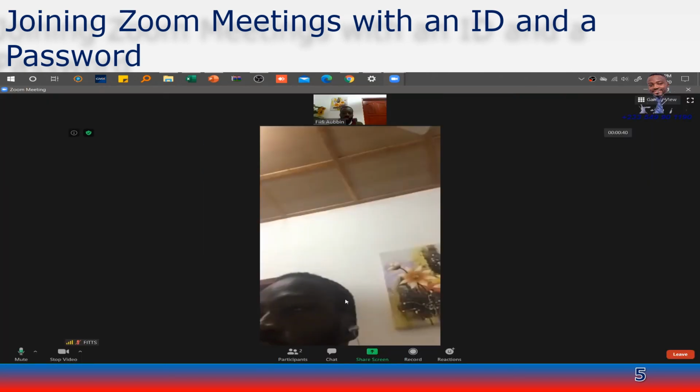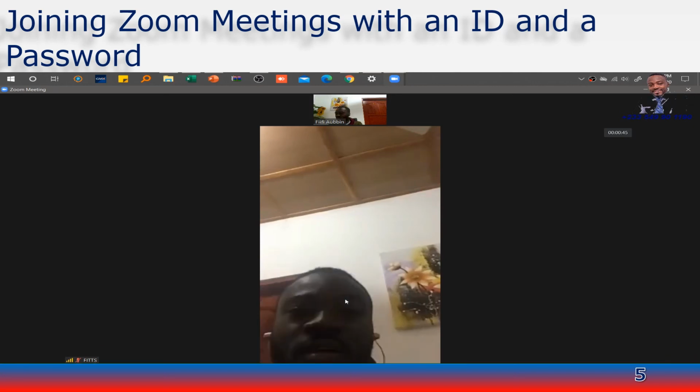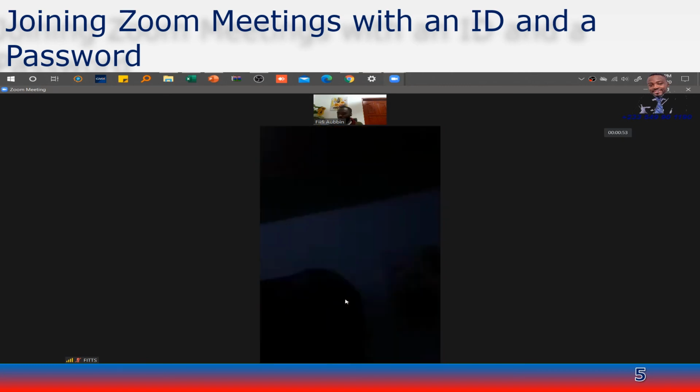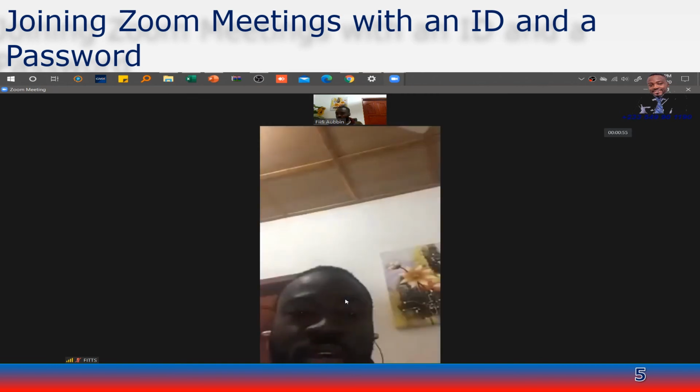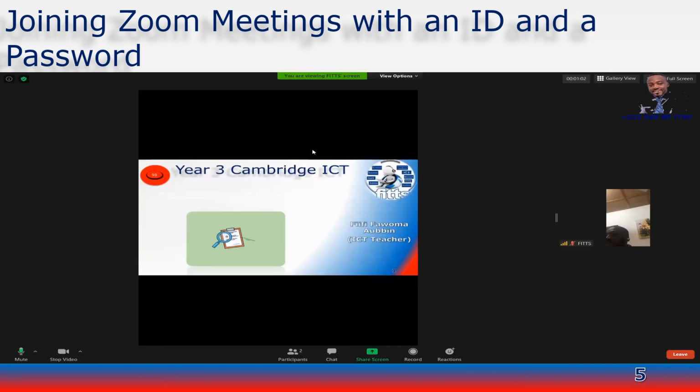So basically, this is how it works. So if the teacher in question wants to share a screen, the teacher can just go ahead and do that. So if I want to share content, I can share photos, click on OK, and I share the photo I want with my students. So the students will be on one side, then you will definitely see whatever the teacher is presenting. Then they will have that interaction. So basically, this is how you join. You join the Zoom meeting and go about your duties.